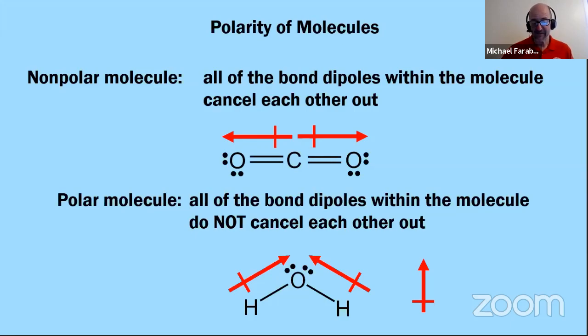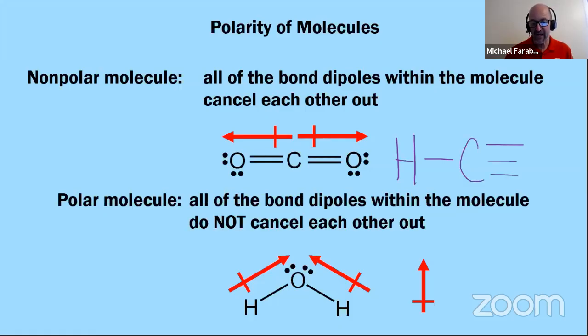Now be very careful. If someone asks you on the AP exam, why is water polar? The answer is, as on the screen, because the bond dipoles within the molecule do not cancel out. It is not acceptable to say that the reason why water is polar is because it is bent. Just saying that it's bent indicates the molecular geometry, but does not explain what is going on with the bond dipoles, any more than you could say that the nonpolar molecule carbon dioxide is nonpolar because it is linear. That is not a satisfactory answer either.